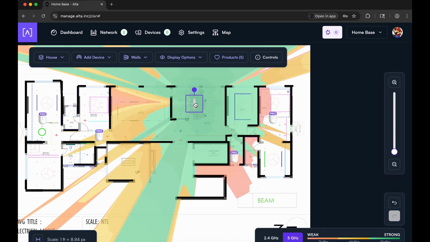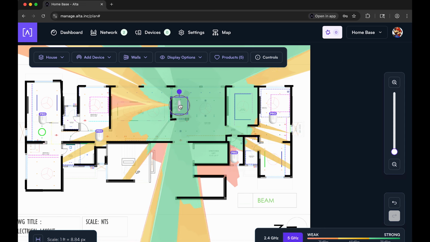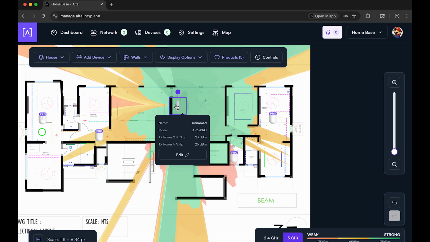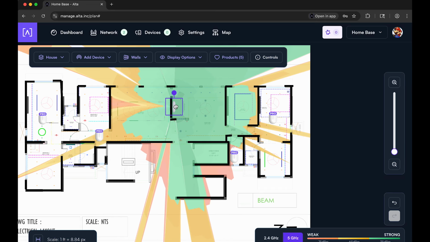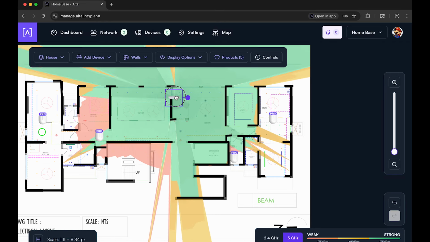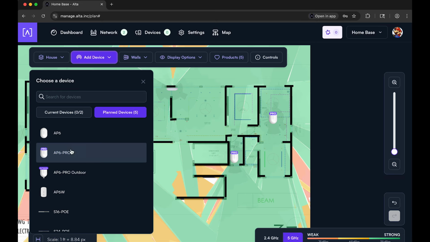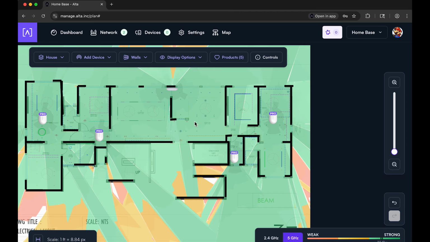And you can tell that this back side would be the side that has less RF, and that would be the side that you would mount to the wall right there. You can also rotate it. So if you want it on a wall, this wall here in particular, you can do that as well. We also have all of our different models. So the AP6 Pro Outdoor, the AP6W, and AP6, we have patterns for those as well.